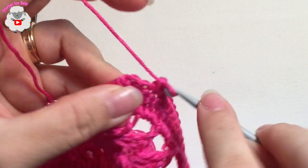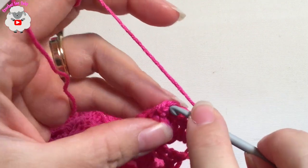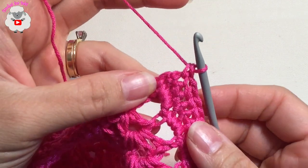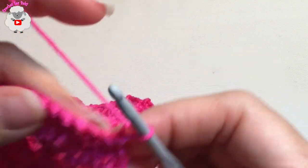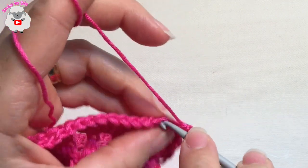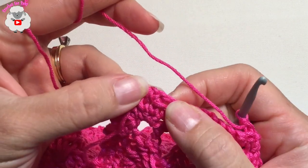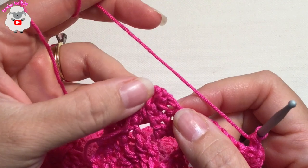Okay, so here I have two left, so I'm going to chain one, and into the next, which is this last one, I'm going to single crochet. And that's how I complete this part here. So now one more row, so chain one, turn, and here immediately into this chain one space, I'm going to make my single crochet, and then continue my way down until I come here to the end. Remember, here you're going to do a single crochet and go into the next one.